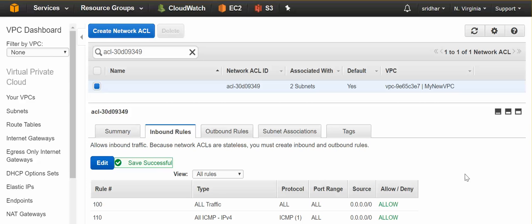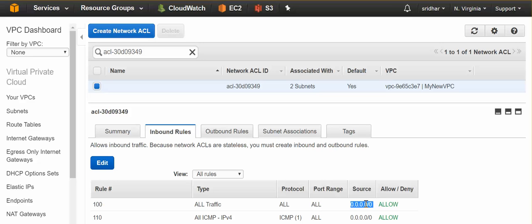Like if we have a web application and we want to allow only port 80 to the outside public, meaning anyone can connect to these instances within this network, but everyone has to connect only through port 80, that is by using HTTP. In that case, we have to edit the rule, and here instead of all traffic we have to specify HTTP, that is port 80, and allow from everywhere.